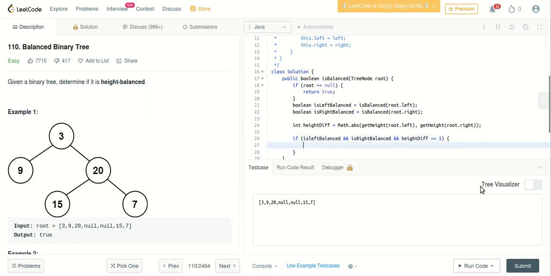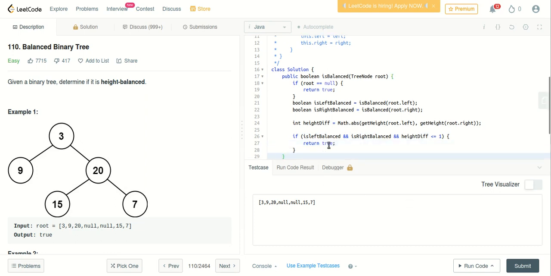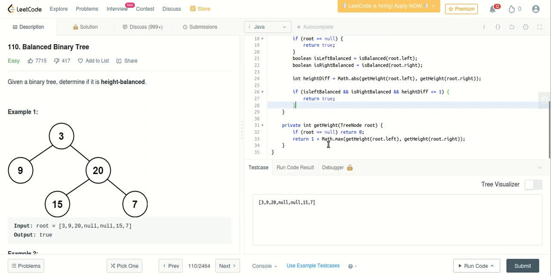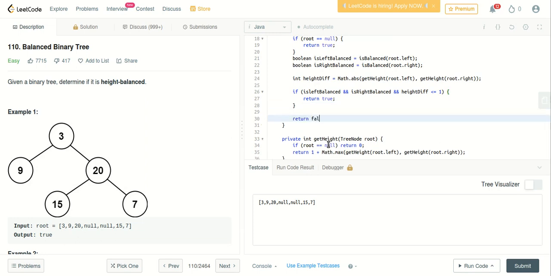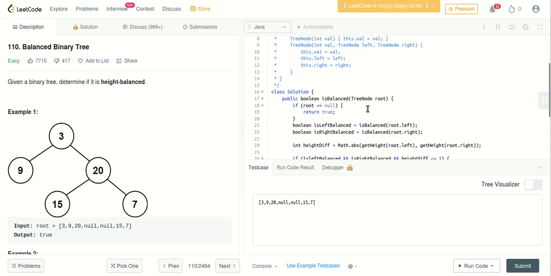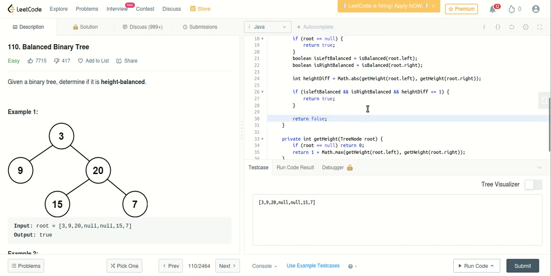In that case we would return true. Otherwise, if it does not satisfy, we would return false. Okay, so this seems to be the case.